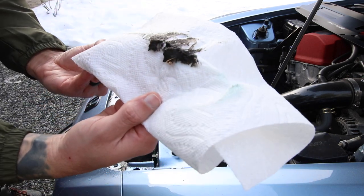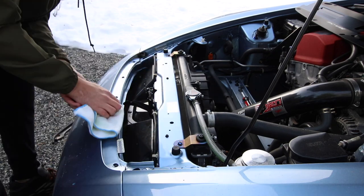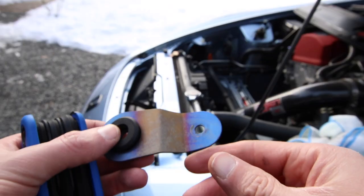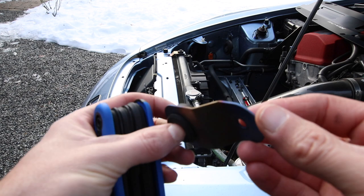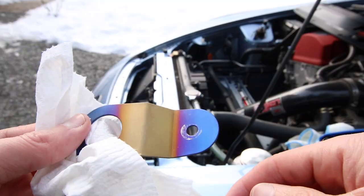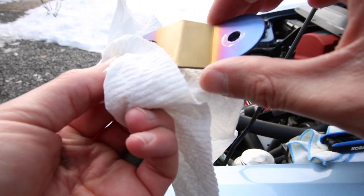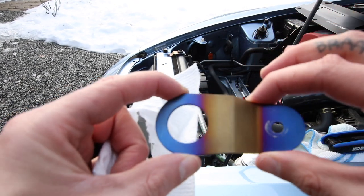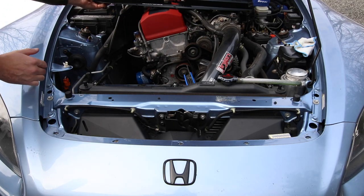Oh, that is grimy. Gross. Alright, so I just got one of the radiator stays off and this thing is really, really dirty. I'm gonna try using Clorox wipes — I believe that's what they use on the Chasing J's burnt titanium stuff. Alright, so I hit it with some Clorox — it's not a hundred percent but it's a hell of a lot better. I'll probably put some gloves on, but this thing came out really nice. Let's take the other one out, do the same, and I believe we're ready to put the cooling plate on.